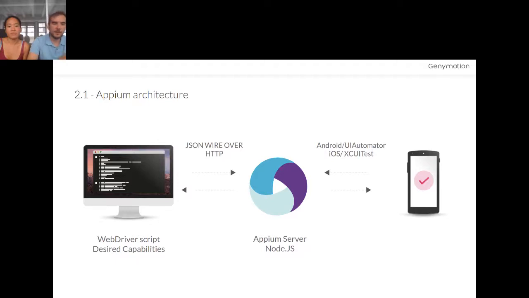Available WebDriver clients are for Python, Java, Golang, any language you want. The Appium server will receive the connection from the client side, listen to the command, execute the command on the mobile device, and return the command execution status as an HTTP response to the client.